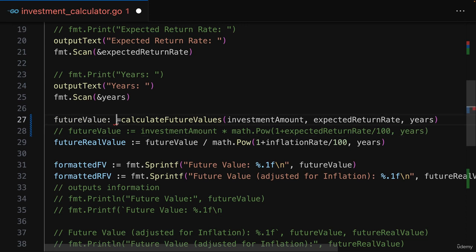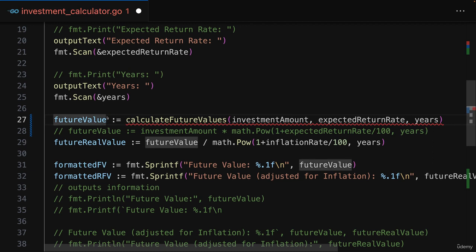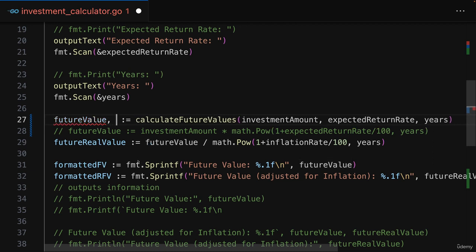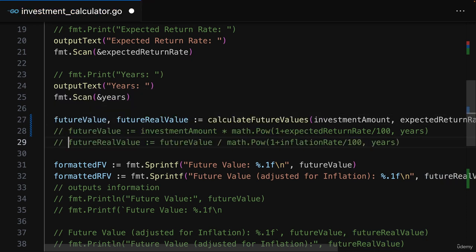So here, I'll store it in future value. If a function returns two values, you have to define multiple variables separated by a comma, so that I also have my future real value here. And then the first returned value will be stored in the first variable, and the second returned value, as you might guess, in the second variable.